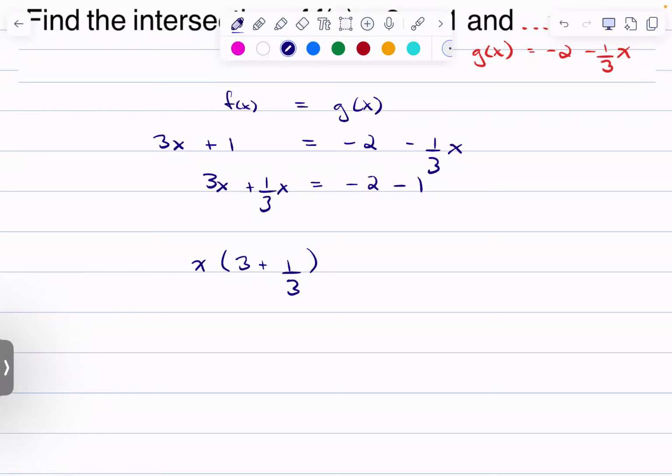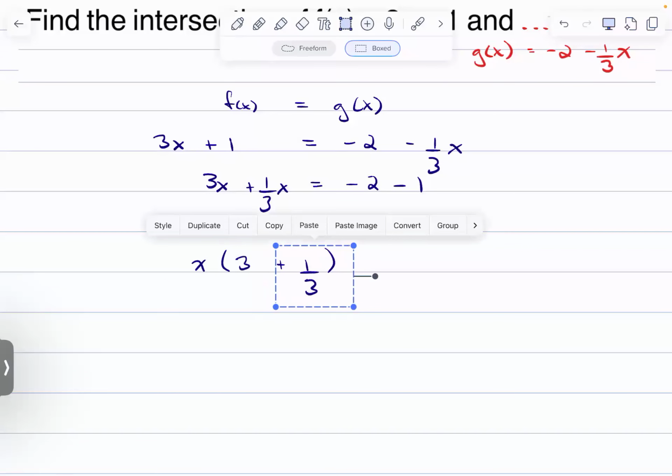It gives me 10 over 3, which is just 3.33333, which makes sense. Right? You're allowed to use your calculator. Right? So if the fractions, if you don't like them, that's okay. But how would you add these fractions?